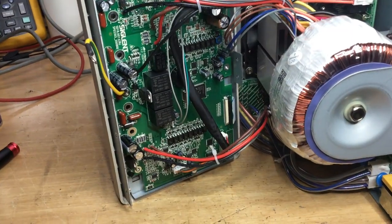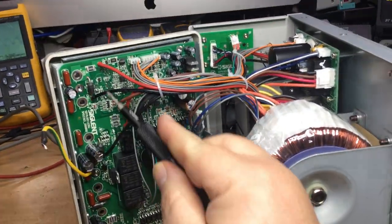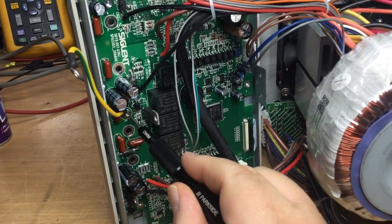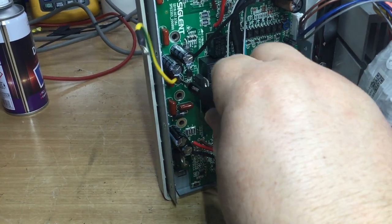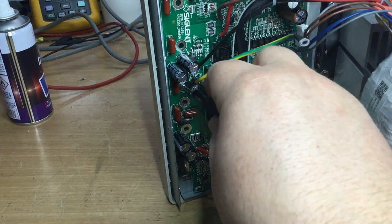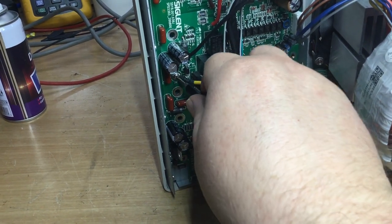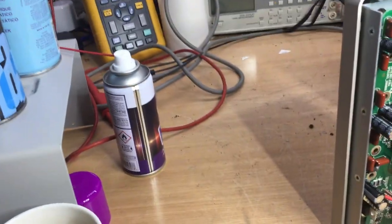Back soon. Right, the next thing to remove, once you've removed all the terminals and all the screws around the outside edge, the board will start to turn in its mount. It's this earth screw there for the earth cable, and that needs to come off next, and then that will allow the front cover to come away. Now obviously before the front cover gets removed, there's this knob on the front, which I'm going to show you in a moment, for the switch. So we'll remove that cable.